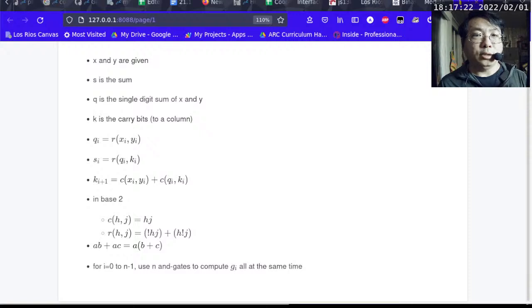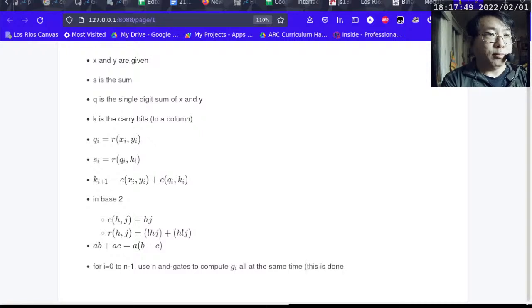We basically use AND gates. The first one will handle x0 y0. The next one's going to handle x1 y1, x2 y2, and so on. And all of these gates can operate at the same time. So are we good with that concept?